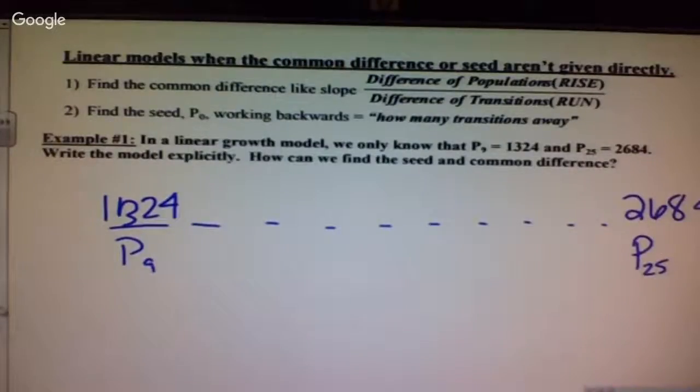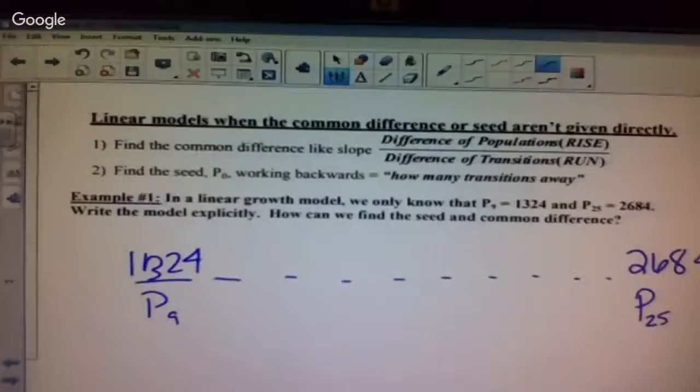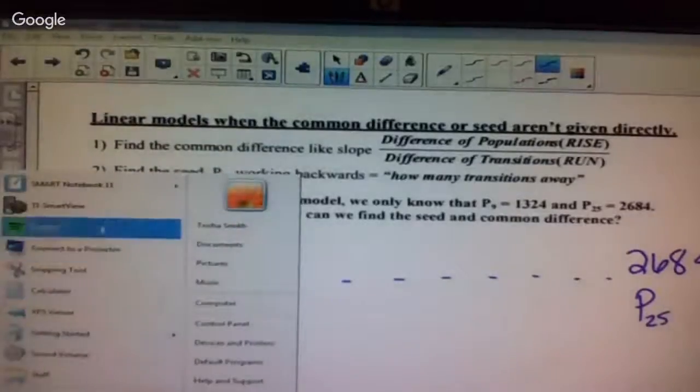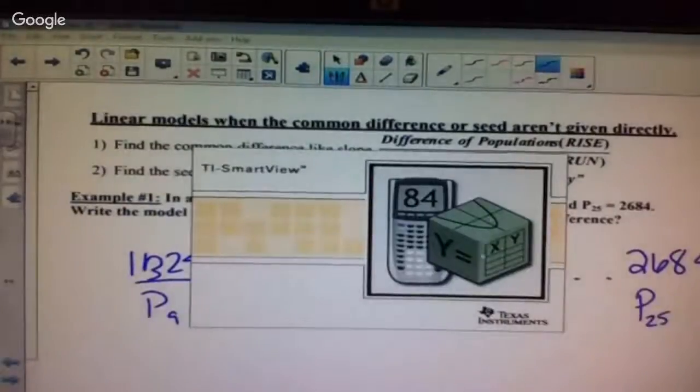You would have to do this. So, what I want everybody to do, hold on. Jonathan, I'm going to have to ask you to scooch some way so I can get to my mouse here. All right, you ready for this? So, these are your 2 points, okay? P sub 9 and P sub 25. So, let me pull up. I feel super smart right now, and I can't believe I didn't think about this before. Think smarter, not harder.